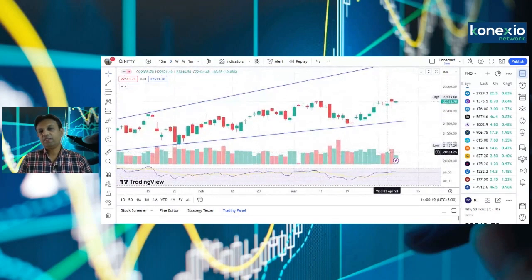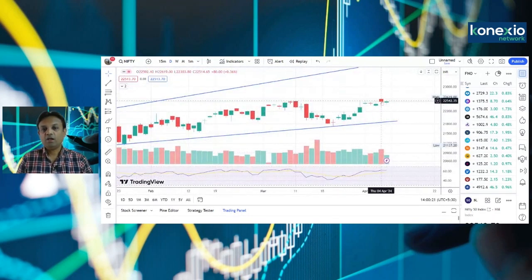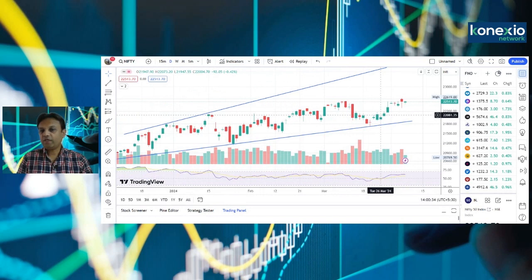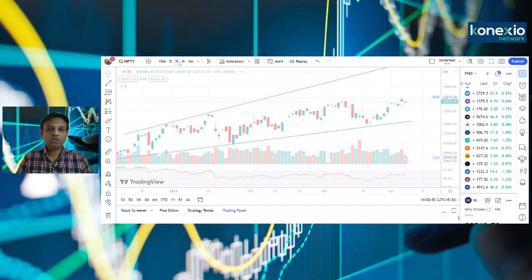The only thing I would like to say is that on Thursday it formed a kind of long-legged doji. On Friday it failed to challenge Thursday's highs, and it was an inside day, an indecisive candle. So looking at this pattern on the daily chart, a cool off, some sort of profit booking, a sideways correction or some downside cannot be ruled out, but that should be used as a buying opportunity. Now let me go to the weekly charts.